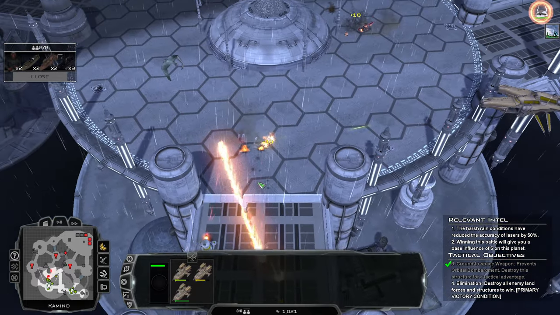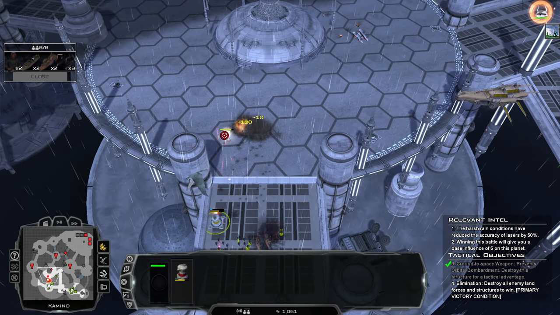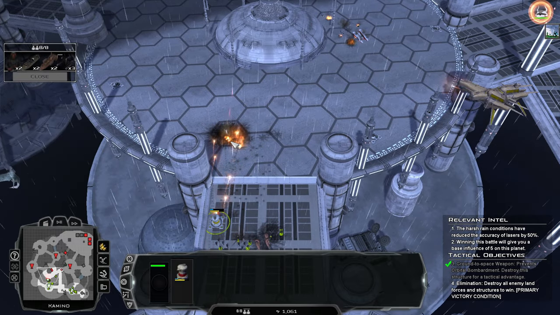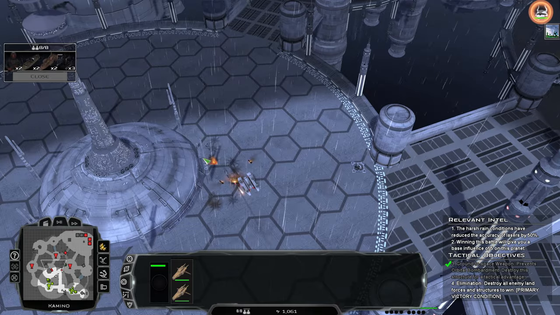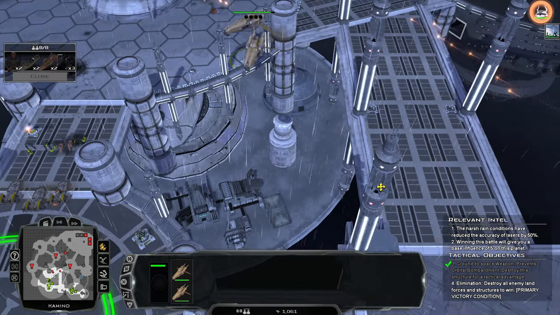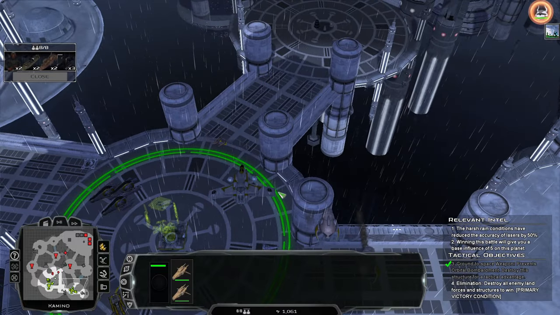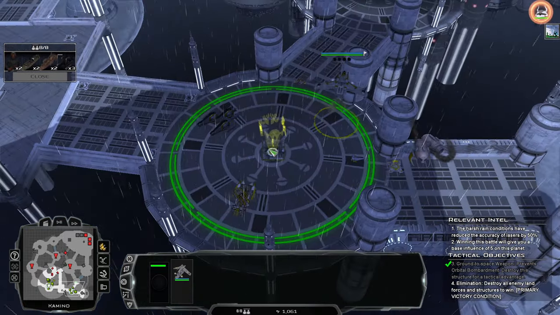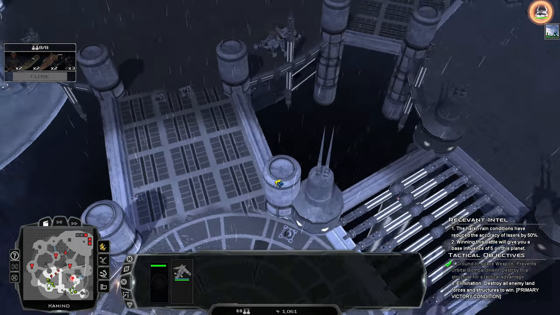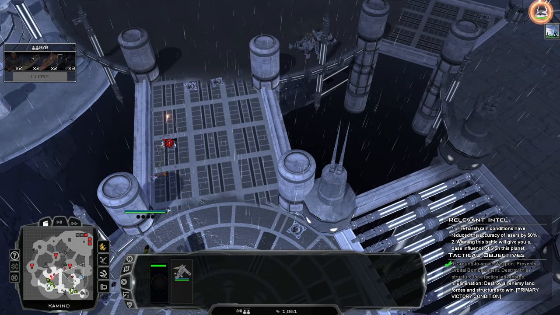Charge. There you go. Yeah, take out the ARC commander, please. All right, pull back. Make sure we're drawing them into us. I don't like the lack of vision over here, but it is what it is. Let's send you up there for a little bit of vision. Yeah, just take that down.